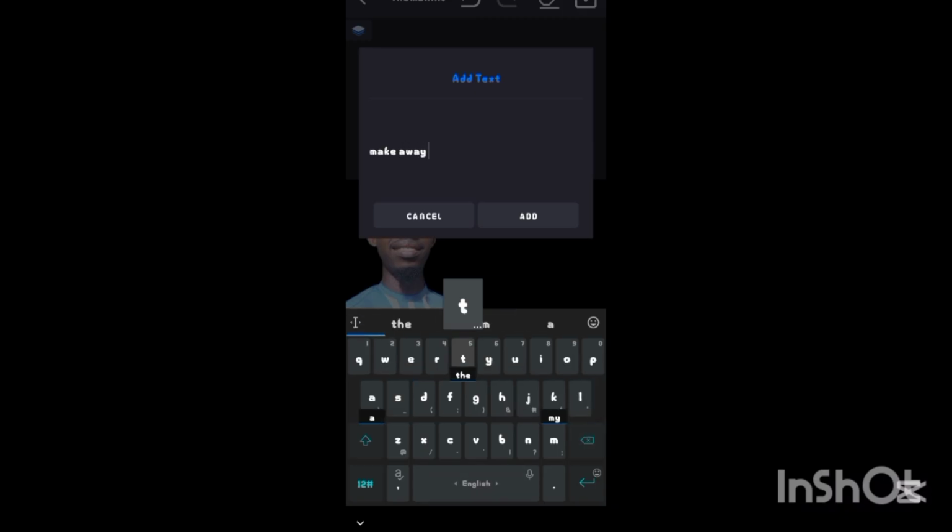Depending on what you want, I can say make thumbnails with these two free applications, free apps, and that's good.